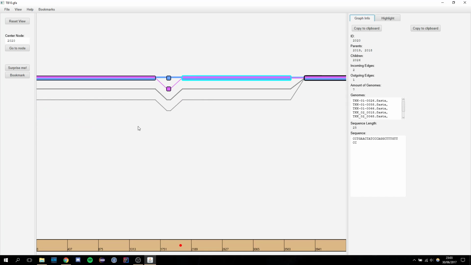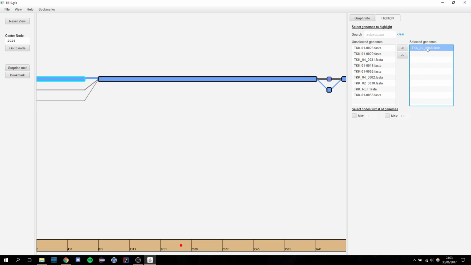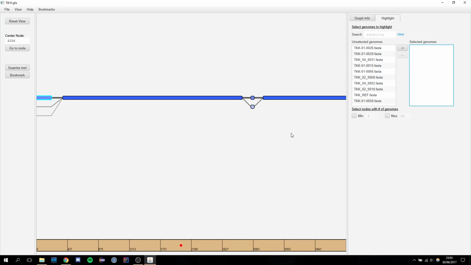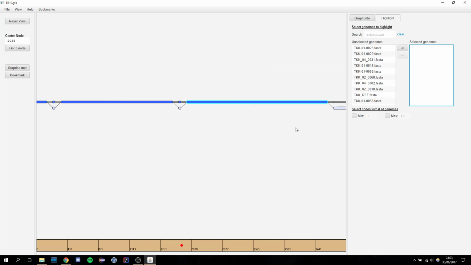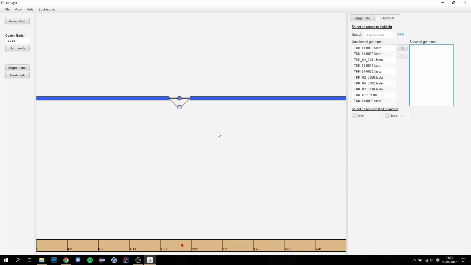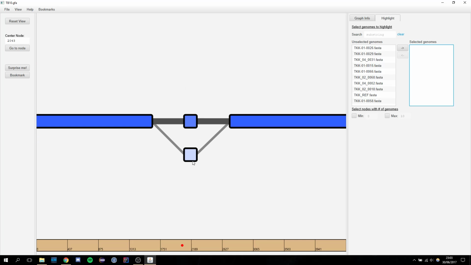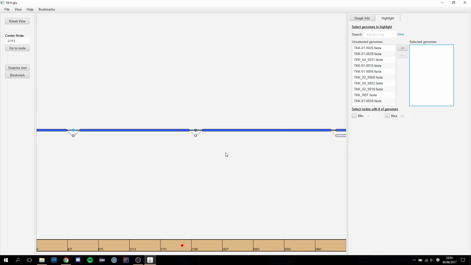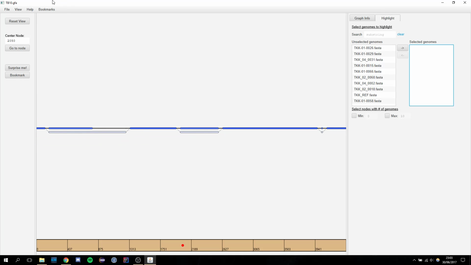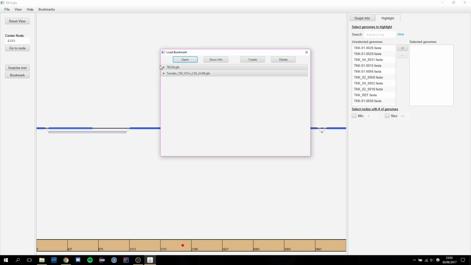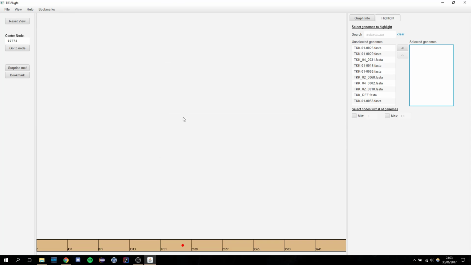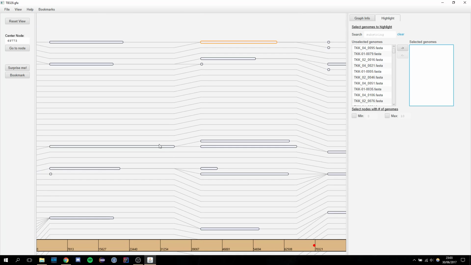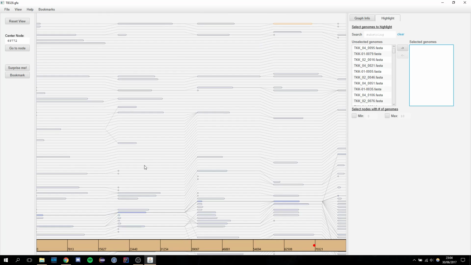There are other visual highlights you can see if you deselect the genomes. The more blue nodes have more genomes going through them than the less blue. This makes it easy to find clear paths of what is very used. This is very useful if you have such a big graph as this with a lot of variations.